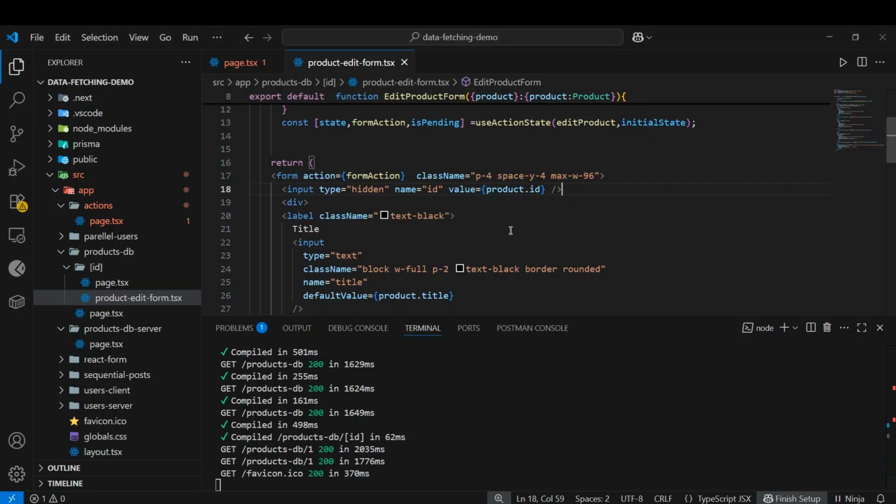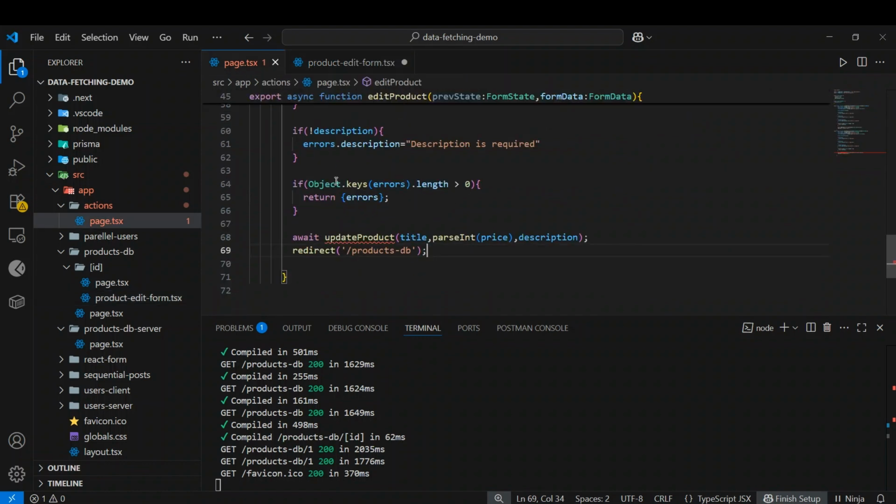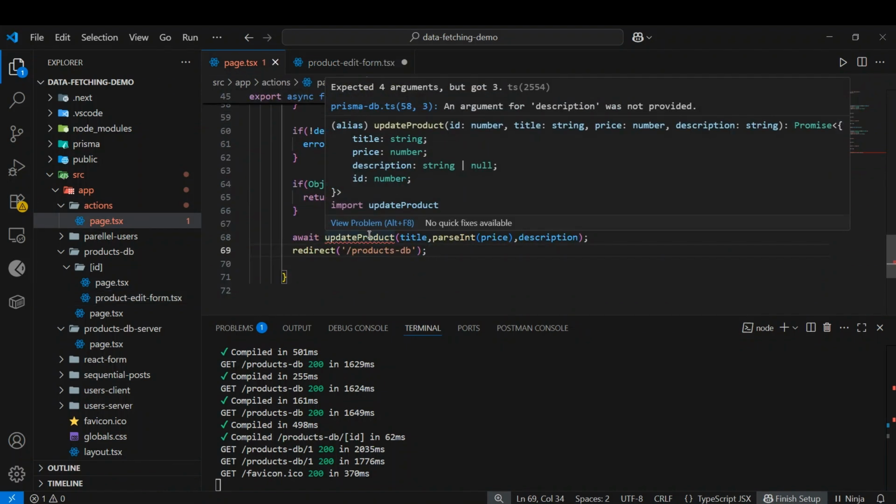In order to solve this particular problem, we need to bind this ID with the help of the JavaScript bind method. We don't want it added this way, because we actually want the ID of a particular product to get added in the update form. Then only that particular product detail will be updated on the basis of that ID.